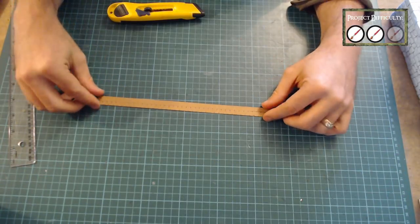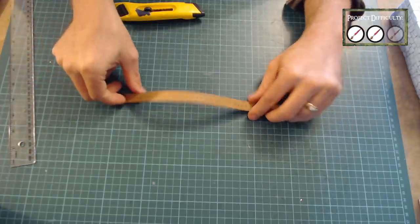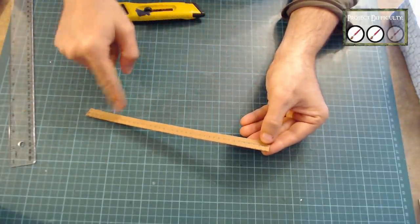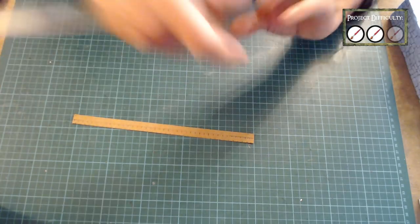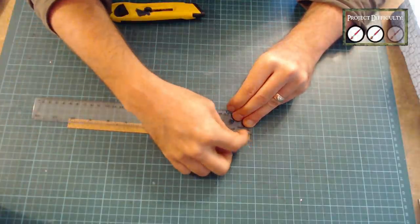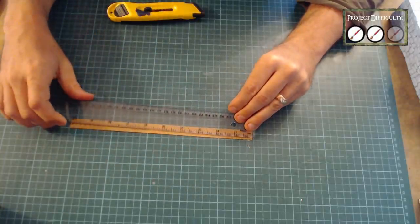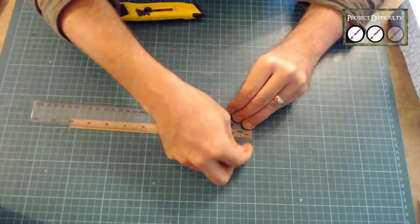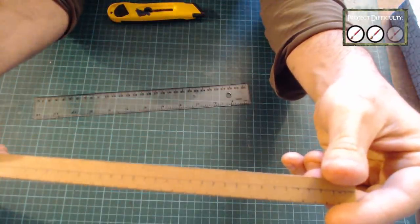Okay, so to make the tiles, I'm going to make them out of card. You get a strip that's a half inch thick. The length is just how long the card is, really. Then divide it into a quarter of an inch either side. On the halfway dividing line, you can come along and mark every quarter of an inch. And on the top line, I'm going to come in an eighth of an inch, then mark every quarter of an inch, so you end up with it marked something like that.